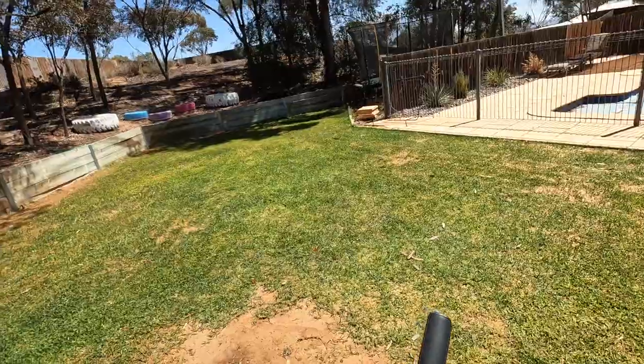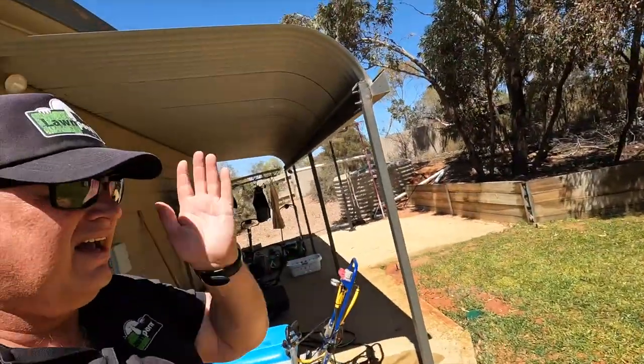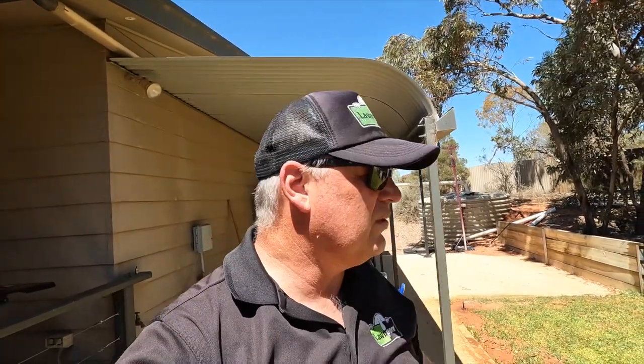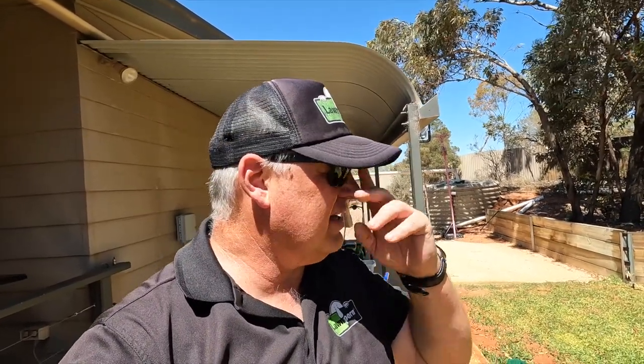Get your lawn on. Sorry I didn't get it out on the weekend, but the weekend was 50–60 kilometre per hour winds. You can see that the program is totally working. The application is a little bit late by two days — doesn't matter, it's all good. Next application is Charger, 300 mils, and I think we can go to 100 mils of RootBuilder for the next application — I'll have to look at the program. But yeah, this has come along fantastically.